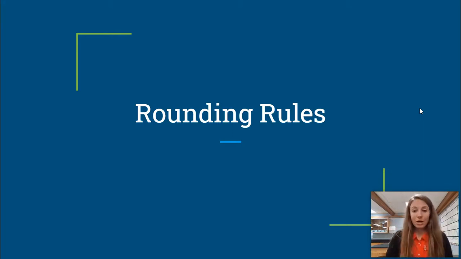So when you're rounding right now, the rules that I'm guessing you follow are: you determine how many digits you want in your final answer, and then you look at the next digit. Based on what that digit is, you either round the digit before it up one value or you keep it the same. Usually we follow the five and above rule - you round the digit before it up one, and if it's below five, you just keep the digit before it the same. That's all well and good. A lot of those rules are still going to apply.